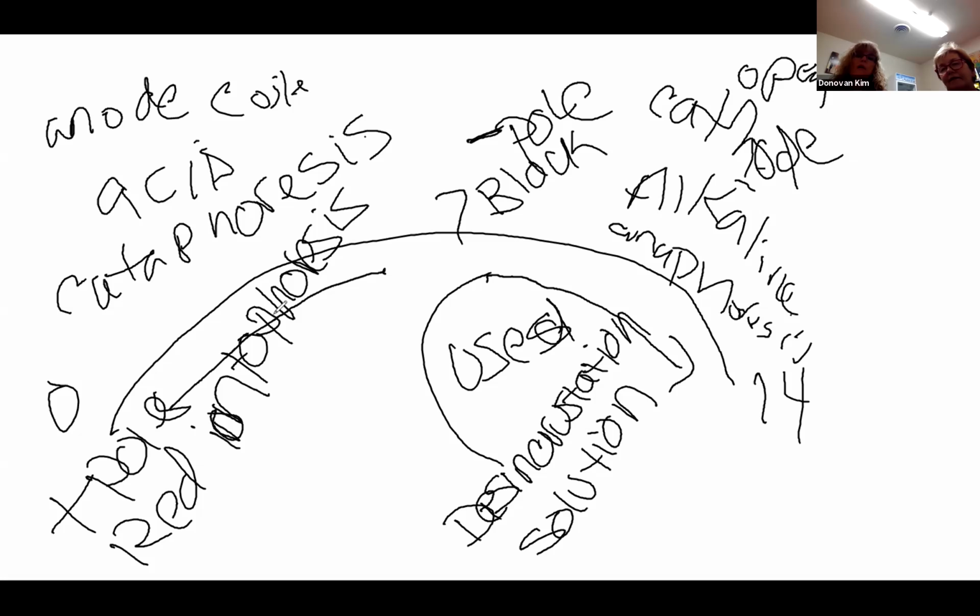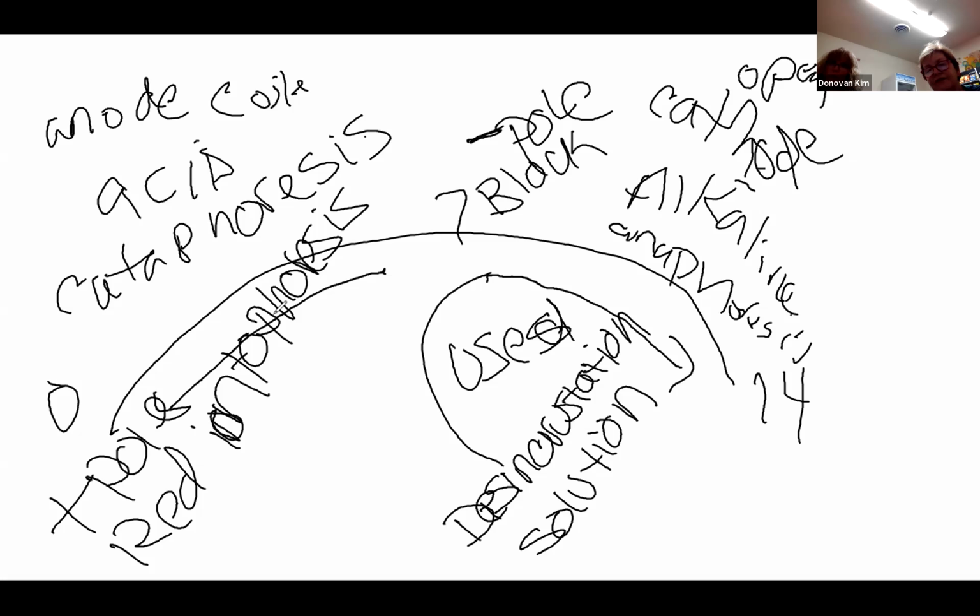So again, know your product knowledge, know your stuff. So here's an easy way to do this. Under your anaphoresis and cataphoresis, you're going to write that's my treatment that I'm giving my client. That's the service that I'm doing. My anode and my cathode are going to be my electrodes. That's how I get the electricity to that client's face. The tool. The solution, on this side, even though it's alkaline, is known as disincrustation. So alkaline and disincrustation will be your solution. On the acid side, it's going to be iontophoresis and a serum.